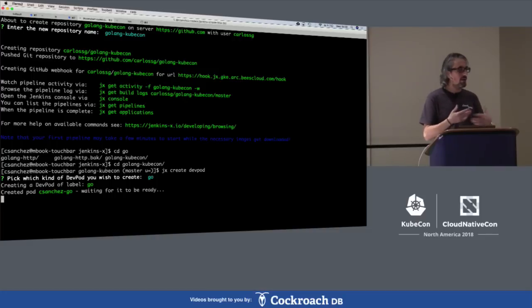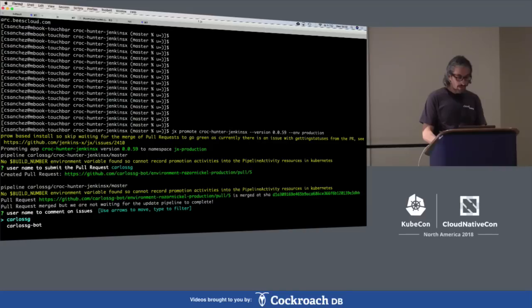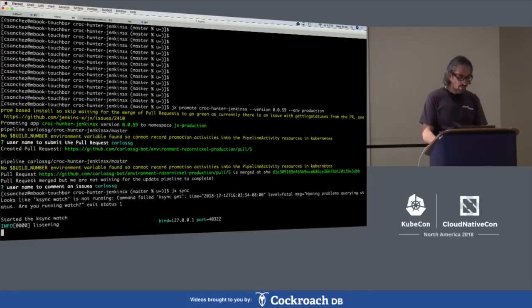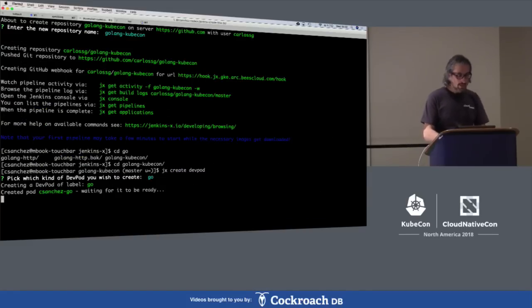We have several different types of dev pods. And I just need to run jx sync in another terminal. And what's going to happen is that when my pod runs, if I make local changes in this directory, my local changes are going to be copied to the remote pod. And I can do development on the remote machine without having to use my laptop.